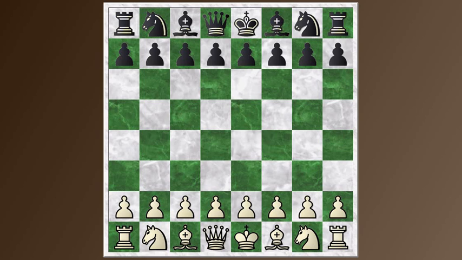So if I win this game and get back to even, then I should probably pick up a few rating points. If I draw this game, I'll probably lose a few rating points. And if I lose this game, I'll lose a bunch of rating points. So that's kind of what the stakes are at this point.